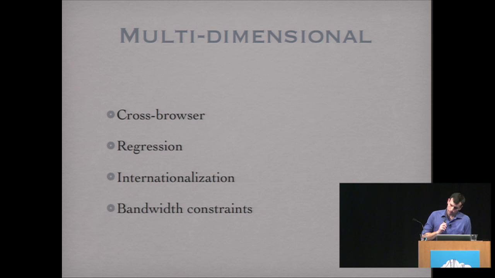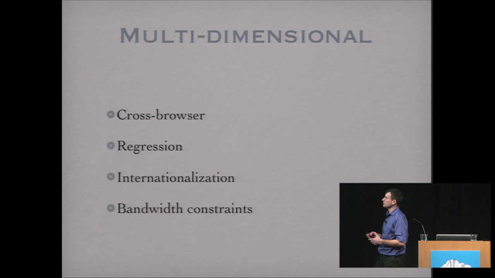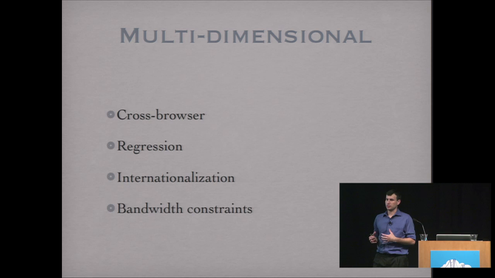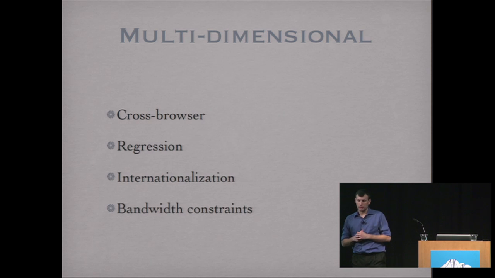So in the original definition of the function, I said they were page representations. I was using cross-browser as a motivating example, but as it turns out, this approach is actually multidimensional, and it works pretty well. Basically, if you can take two different representations of a page, you can compare them the same way. So another really great example of this is doing regression. We've all been in that position where you're working on a page, you want to add 5 pixels to the right margin to fix a display bug, but that CSS file is linked to by 75 other pages, and you don't really know what the ramifications of those changes are.